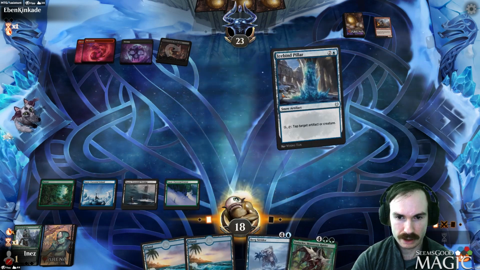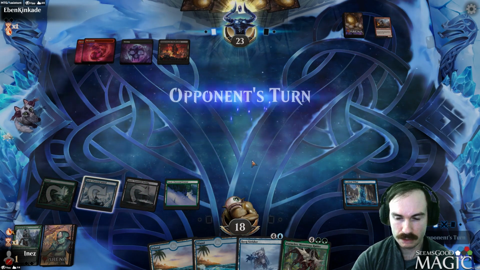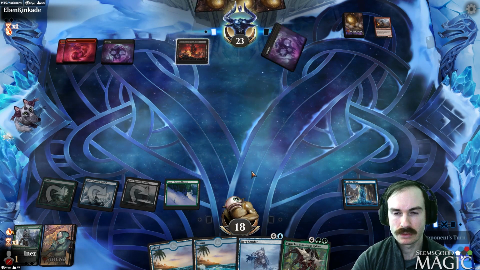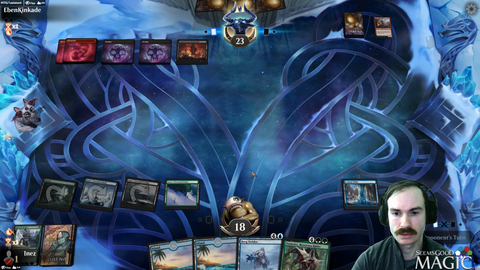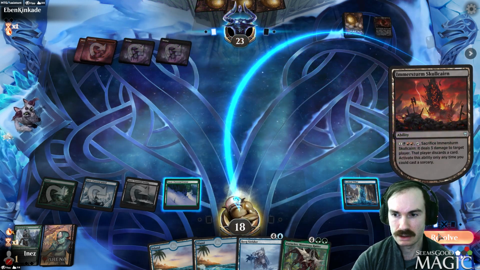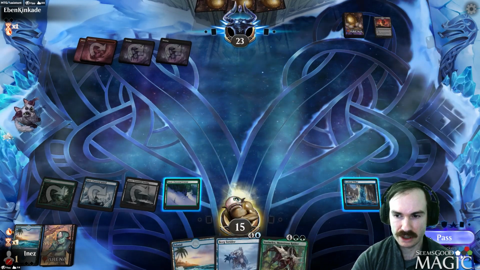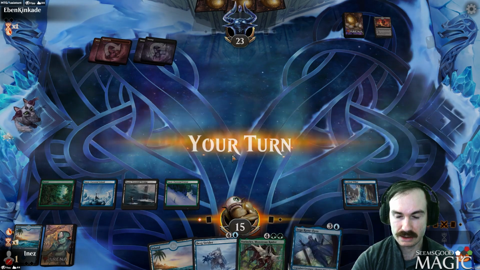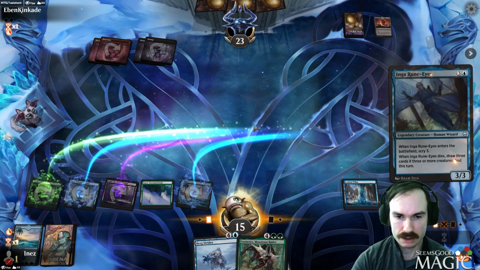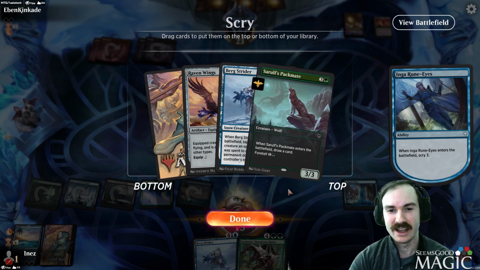So we can do Pillar here and keep stuff tapped down. And then we can go Bergstrider into Vorinclex. That's pretty good. They can Immersturm Skullcairn us, but I don't think that matters. I mean, technically it keeps us off our 6th land for Vorinclex, I guess, so maybe it is a big deal, but kind of okay with this. Let's do Inga and Scry. We'll find our 3rd land, and or we won't.